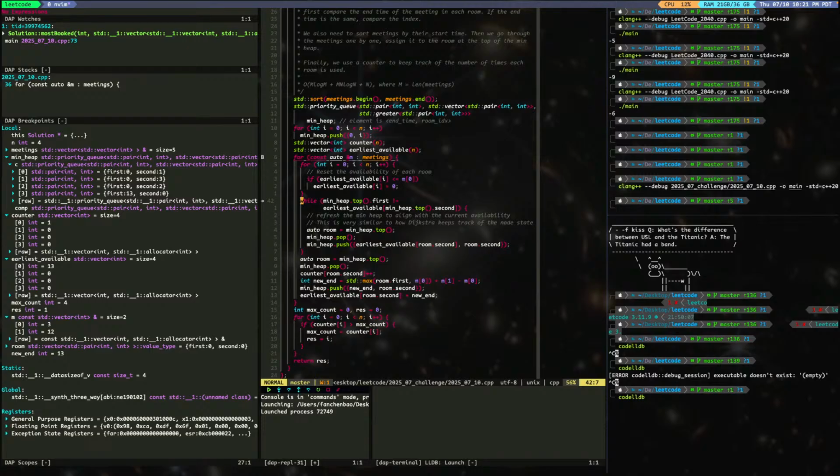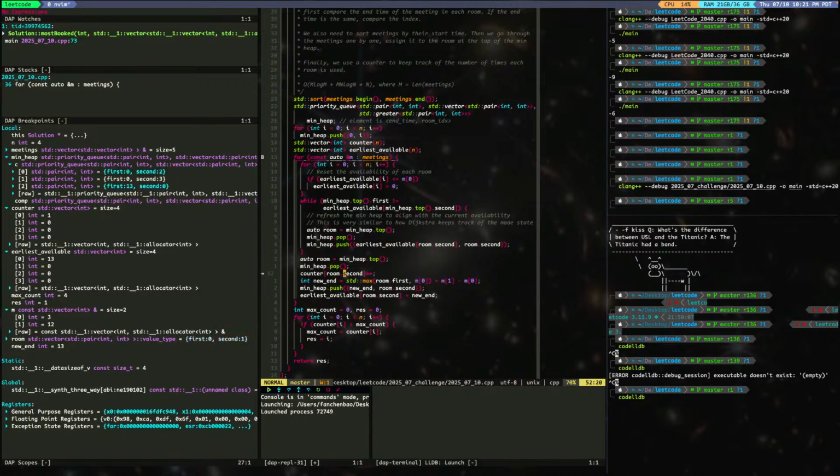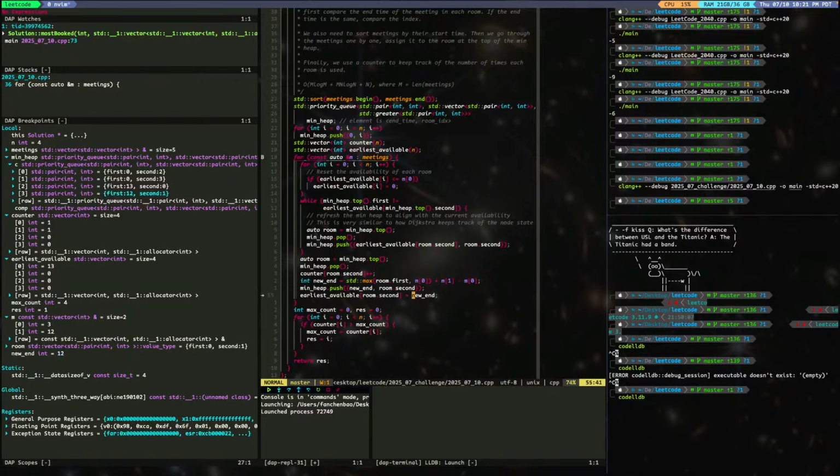Main heap top is not equal to? It is equal to, so I don't do this. Good. So room comes out. Room is going to be 0, 1, yes. So counter, this is going to be 12. New one is 12, so I put 12 in, perfect.